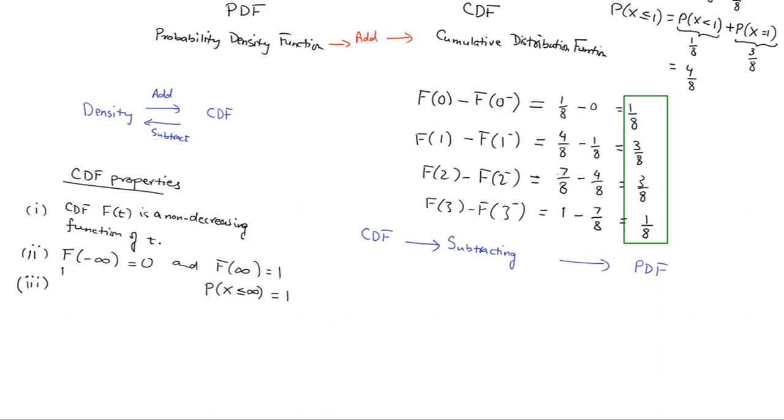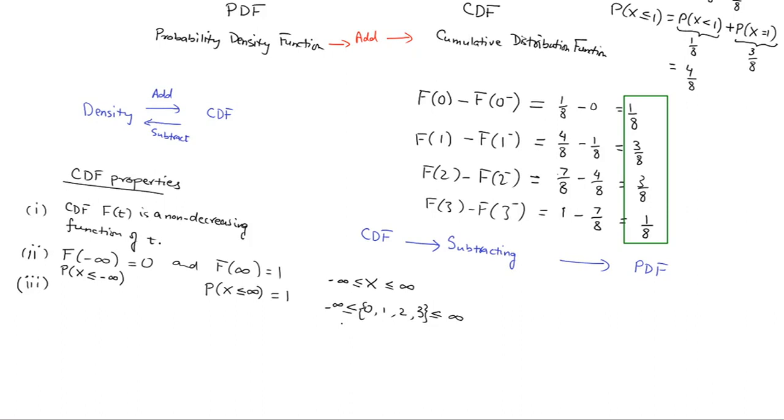Similarly here, this means probability that X is less than or equal to minus infinity. Well, the range of any random variable is always between minus infinity and infinity. Even with this example that we had, X took on values 0, 1, 2 and 3. Well, aren't these values, all of them, between minus infinity and infinity? Right?